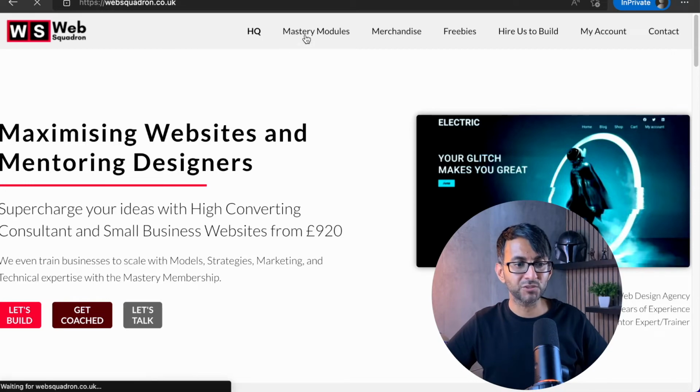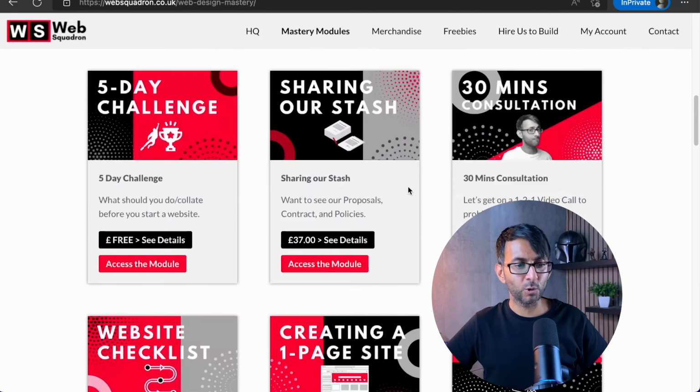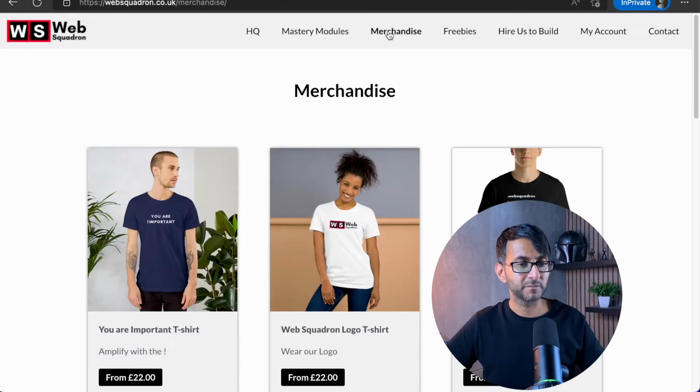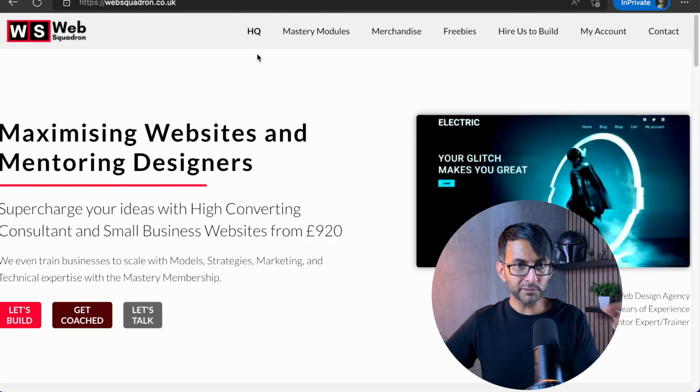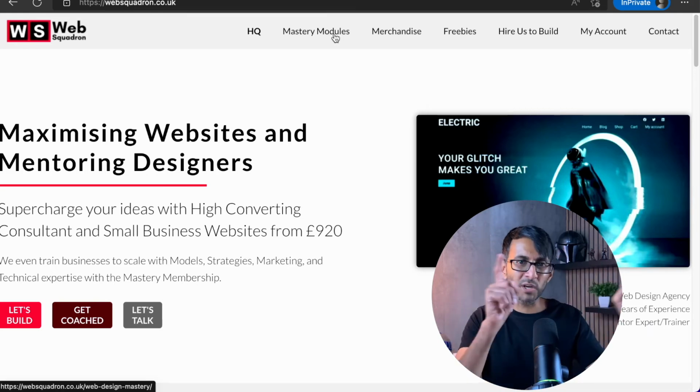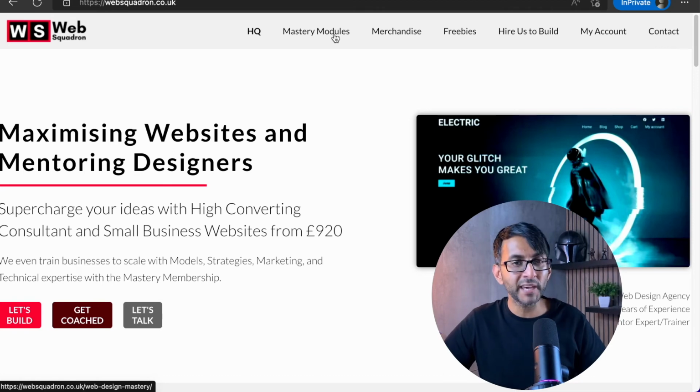If I go to the mastery module, the page loads up. You've got all of your master modules, but look at that. That is now a slightly different bold color. What happens when we go to merchandise? That is now in a bold color. Simple CSS code, which you could apply for hover as well, but I don't recommend a hover, mainly because your words will move a little bit, but you might be okay with that.